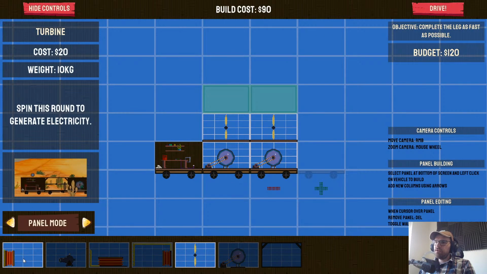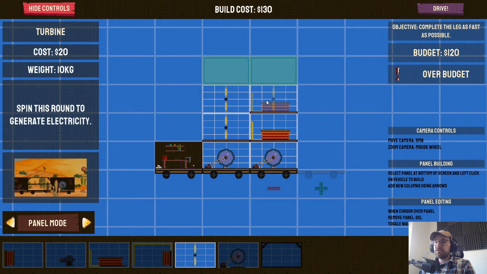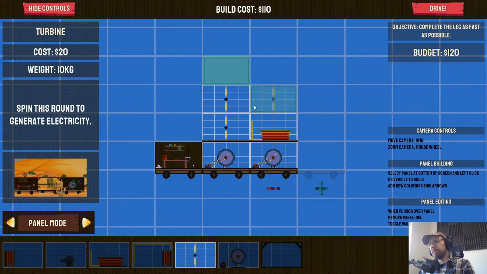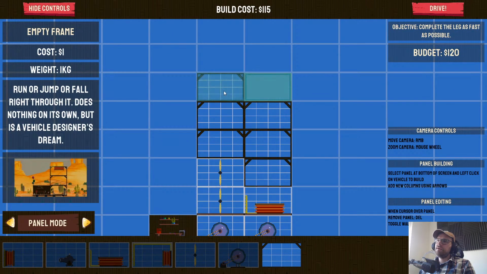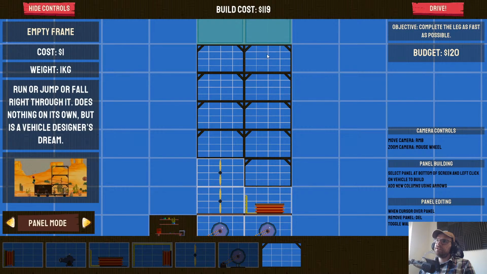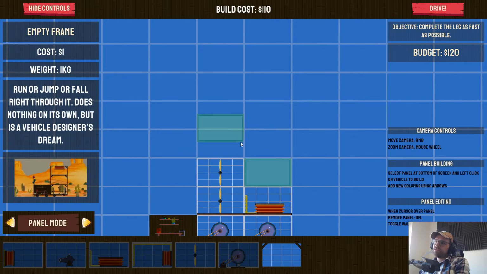Ooh, or could do this, and then this. No, I can't do that. I'll get rid of that. And then, so I'm going to, oh no, then I've just got lots of drag. Let's just try electric first, right? Okay, electric first, electric.